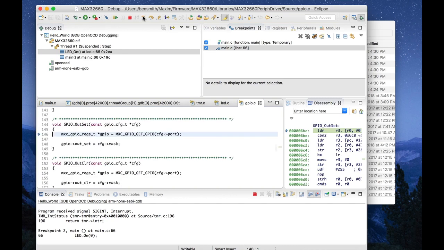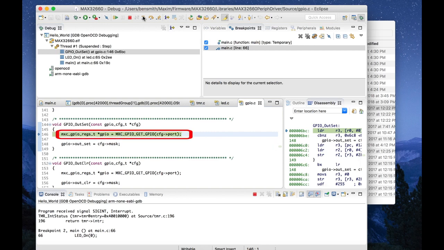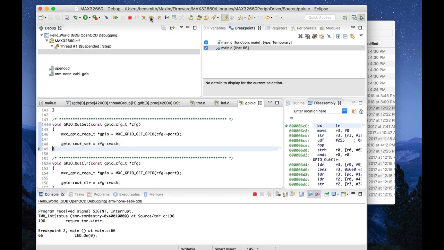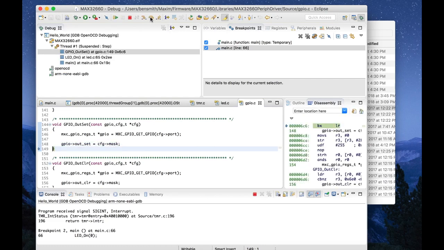That function contains just two lines, a declaration that returns the physical address of the GPIO port, and a line that writes to a physical register in the GPIO peripheral. This register can only set bits in the GPIO output. Any zero bits written to the register are ignored. And since only one bit is set in the argument we pass to the register, only one bit gets turned on, bit 13.